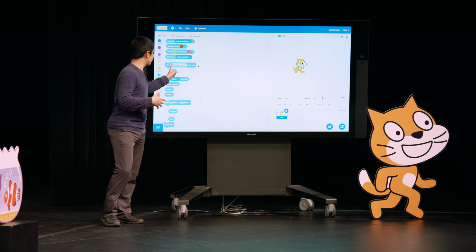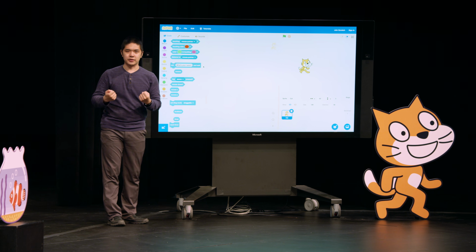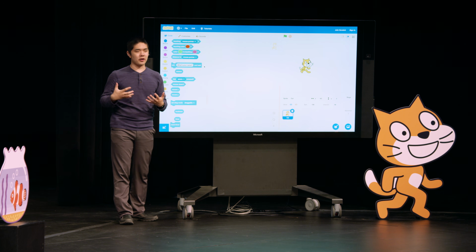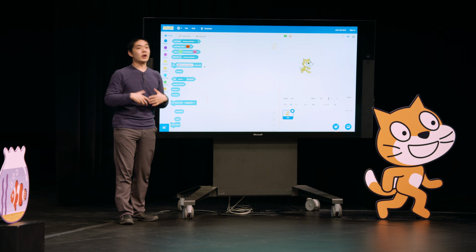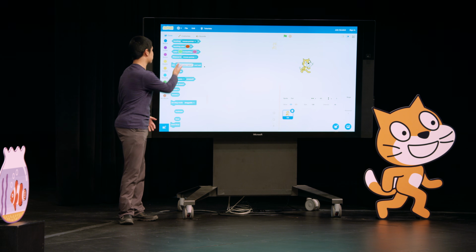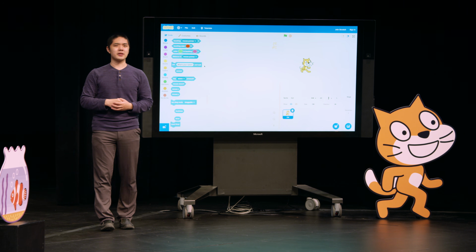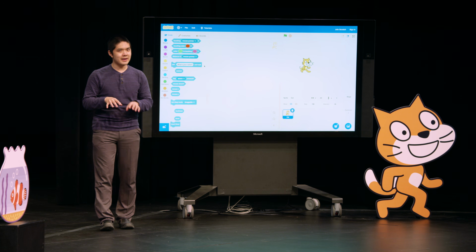And what's your name here, this, if you'll recall, is the input to the function. Anything in this oval shape in a function block, that's an input to the function. It's telling this function, what question should you ask? By default, the question is, what's your name? But the question might be different. We could ask whatever question we want. But the user is going to type in an answer.